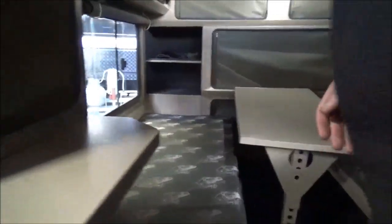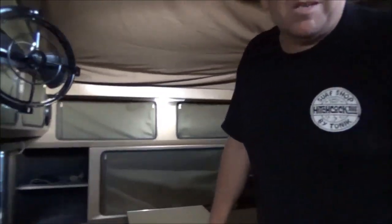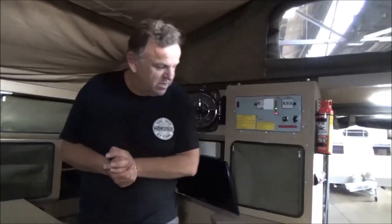Now, there's one thing that you don't really get, that you will get if you come in. The quality of this thing is, I did say we're going to slap some stuff. There's just nothing else like it. You could just about lend it to the Ukrainians at the moment. It's like one of those armoured tank things. This thing is about as tough as it gets.